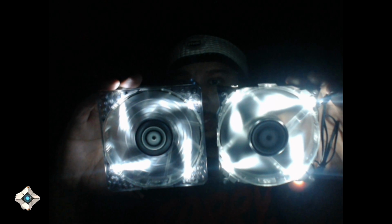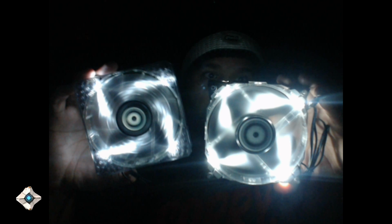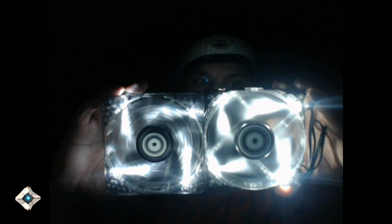And even in the darkness test, the Extreme is still a lot brighter than the Pro. And wow. Now, since this is just stock and these fans are both just plugged into my power supply, I'm not controlling them at all. I can actually see the cuts in the fan blade on the BitFenix Spectre Pro. But as for the BitFenix Spectre Xtreme, I can't even see the fan blade at all. Like, I really can't, and that's just amazing.